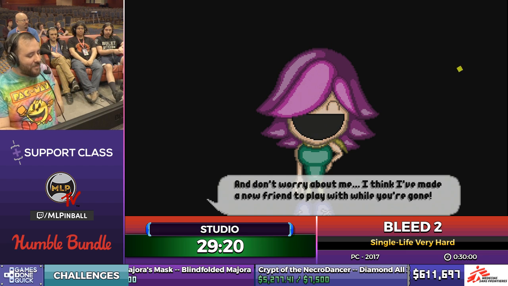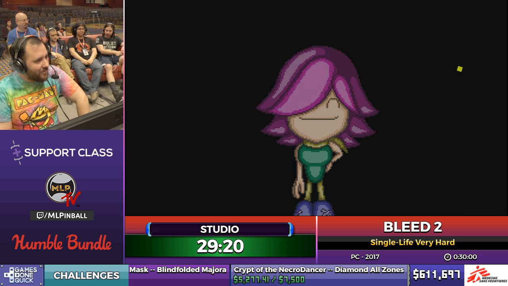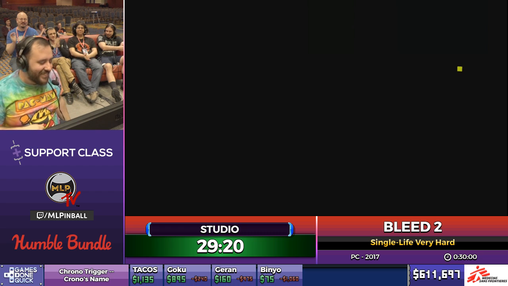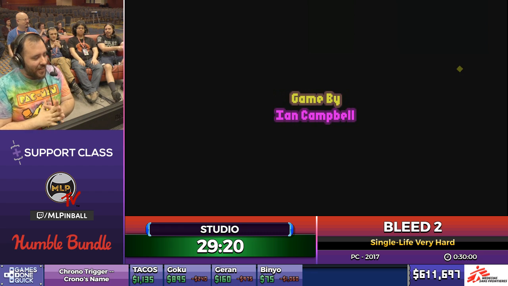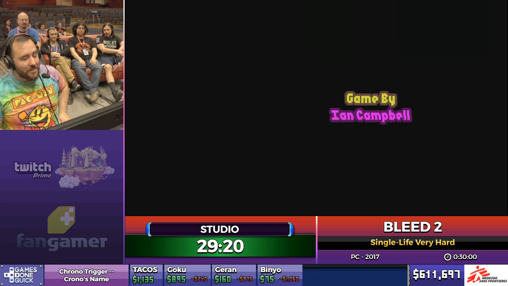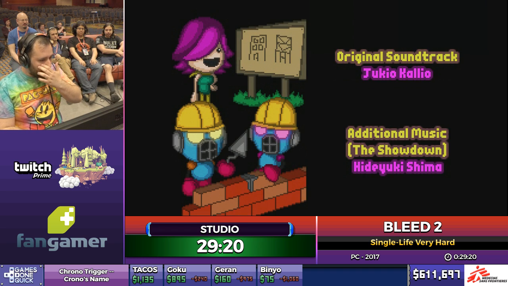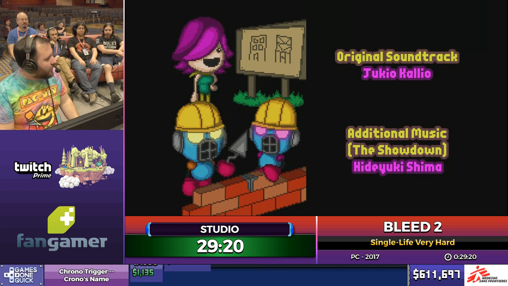All right, what was my time? My shameful death time: 29:20. Underestimate, yes! That estimate was expecting me to die on specific levels, and that was one of them. Too easy. Okay, that was Bleed 2.